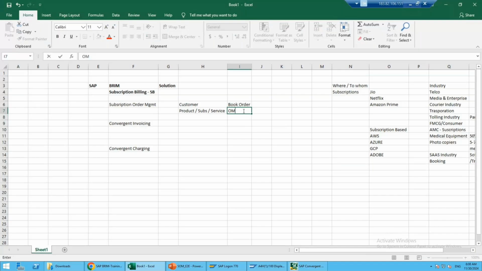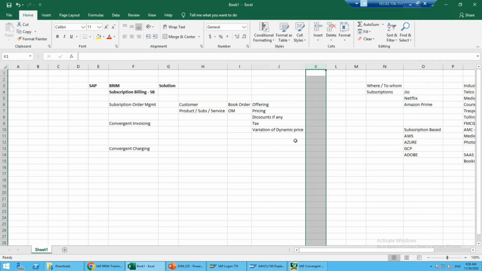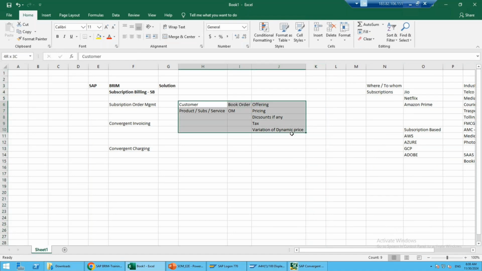Majorly, offering details and pricing, then discounts if any, taxes if any, and variations of your dynamic pricing, if the customer is buying from different regions or countries, or the offering for their particular products has some variation in the price. So how do you bring all these together?